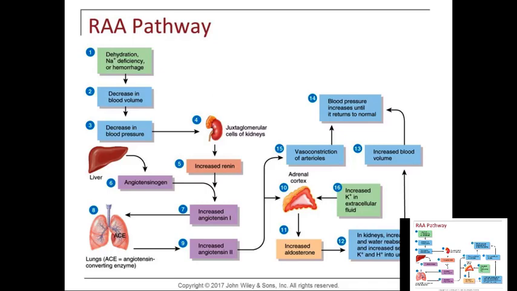Now that's why when people have high blood pressure, in the medical realm, the pharmacological approach could be to give someone an ACE inhibitor. If they have an ACE inhibitor and they're blocking the ACE enzyme, you never convert angiotensin 1 into angiotensin 2, which means blood pressure never goes up. But if we do have an increased angiotensin 2, that's going to do a few things. You look at number 15, it's going to increase vasoconstriction. That's going to increase blood pressure.